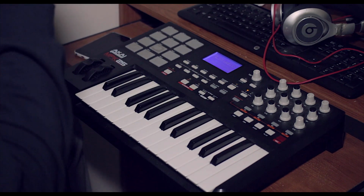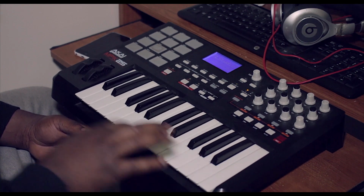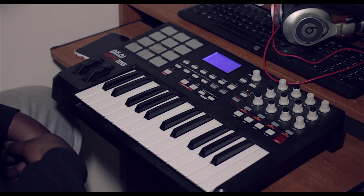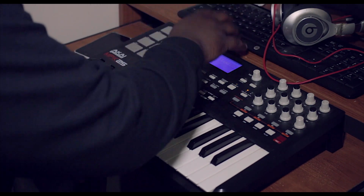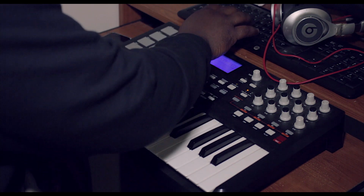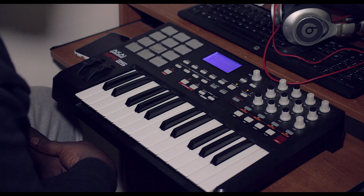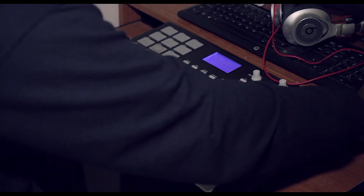Alright, so after I was done layering all the drums, I went into my sounds. The first thing I opened up was Nexus. So I was messing around with Nexus. Nexus has a lot of sounds. So I was just messing around with it and came up with this one. And this is the little pattern that I came up with. The little, what do you call it? The melody. Yeah, the melody. I came up with that melody.